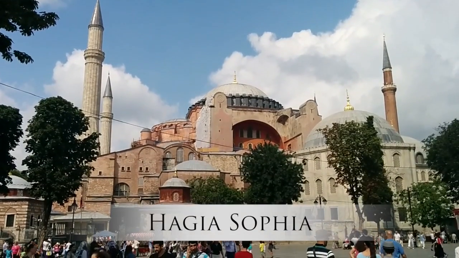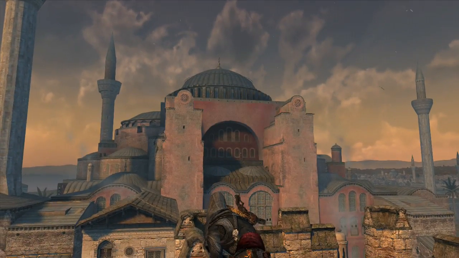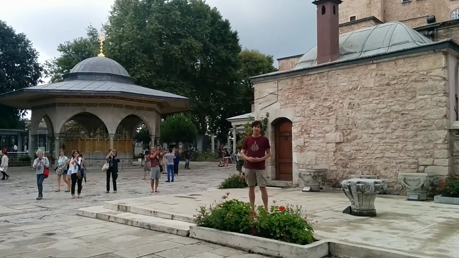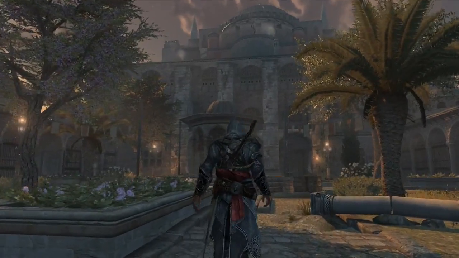Next, we traveled to see Hagia Sophia. This stunning museum was formerly a church that was converted to a mosque shortly before Ezio arrived in Constantinople. When Ezio was looking for flowers for Sophia, he came to the Hagia Sophia courtyard and used his hidden blade to cut some white tulips.